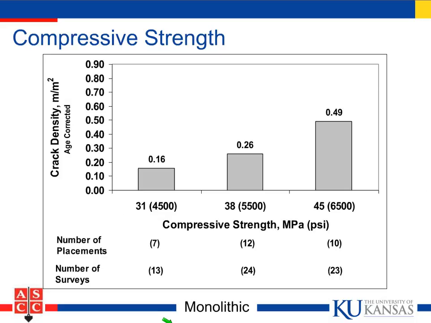And one of the things we learned here has to do with strength. So this is a plot similar to what we had before. On the vertical axis, again, is the crack density in linear meters per square meter. And now if you take a look inside the parentheses, this is the compressive strength of the concrete as measured by standard cylinders made on the job site. And this we go for a nominal strength of 4,500 up to 6,500 psi, and you see we triple the amount of cracking. Now all the concrete on these jobs were specified at 4,000 psi, but we know we have all sorts of variations out there.